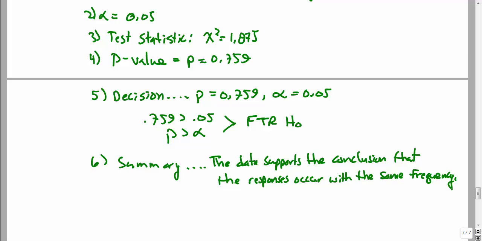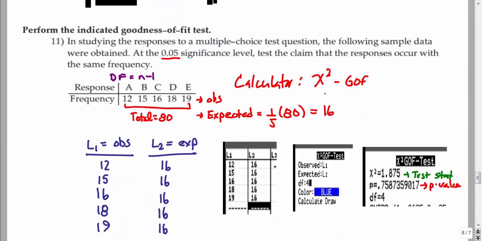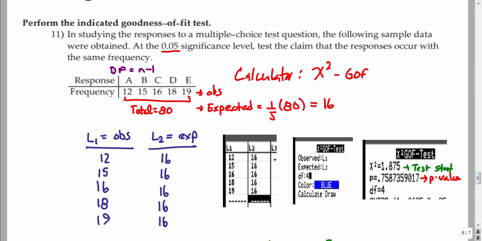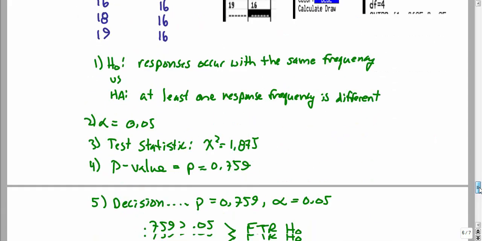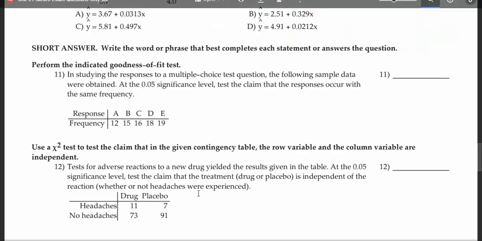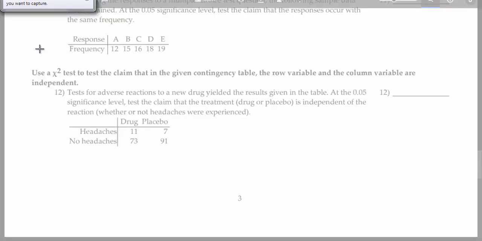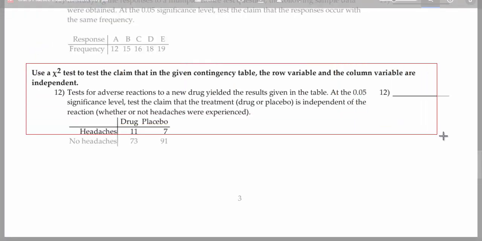Okay, in our next problem, we're going to be using the chi-square test as well, but not the goodness of fit test like we just did. We're going to be looking at a contingency table. So remember, the goodness of fit is when we're basically given one row or one column of data depending on how it's set up. And for our next problem, we're actually going to be looking at a chi-squared contingency table. So that's this piece right here.